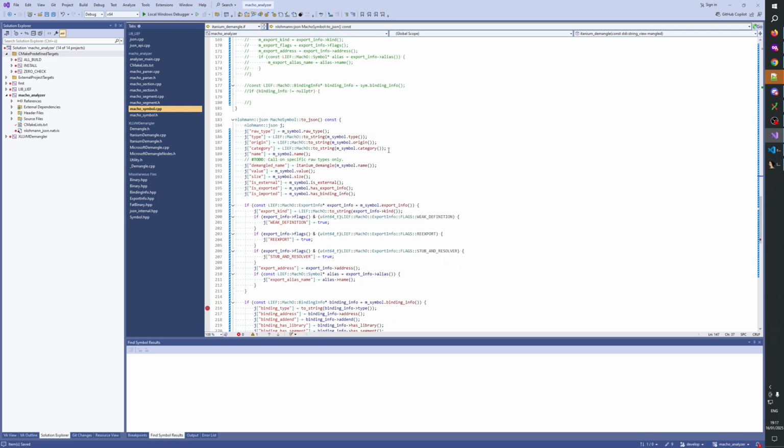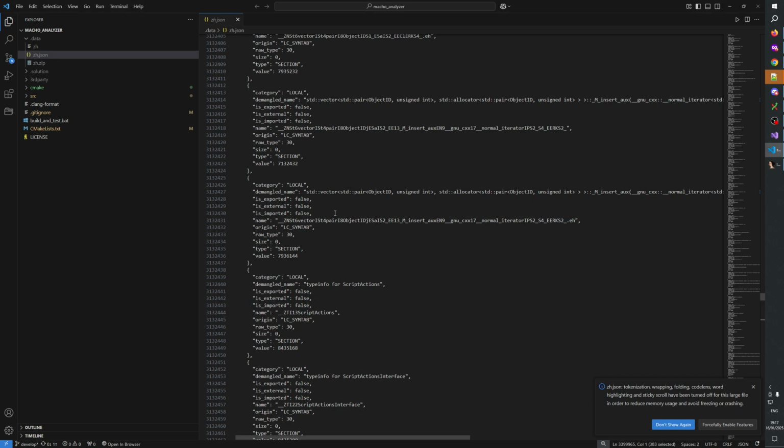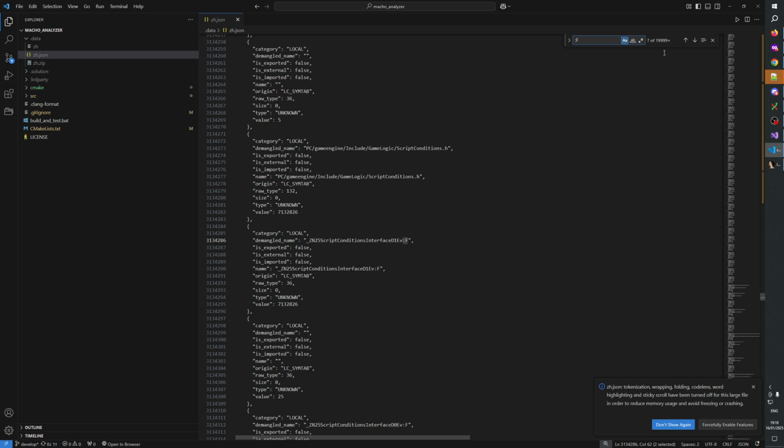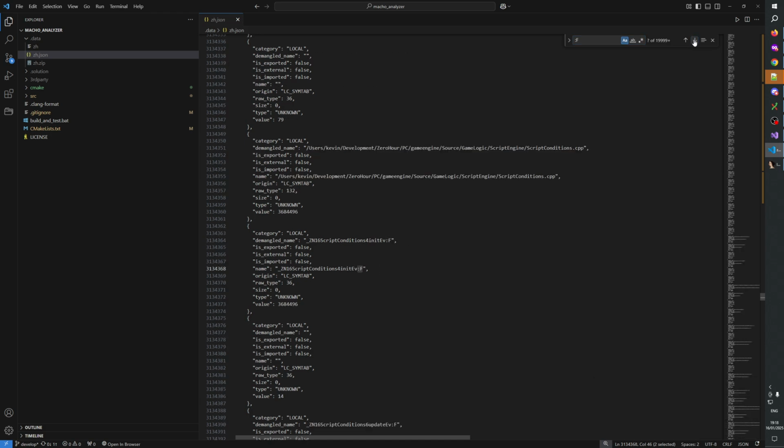Okay, and now we say here, let's see. Let's search for F. So it's on raw type 36.